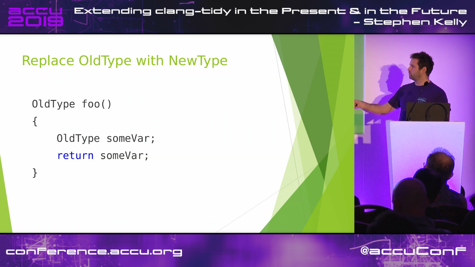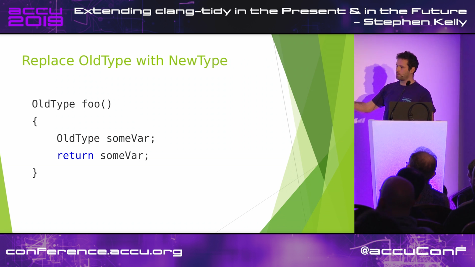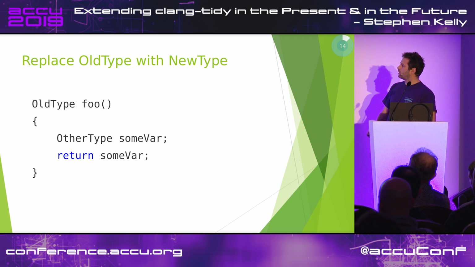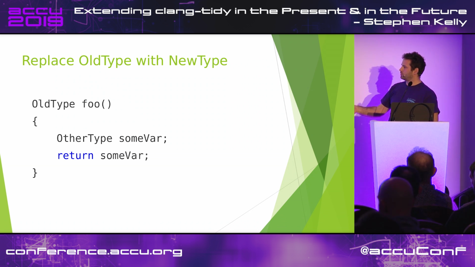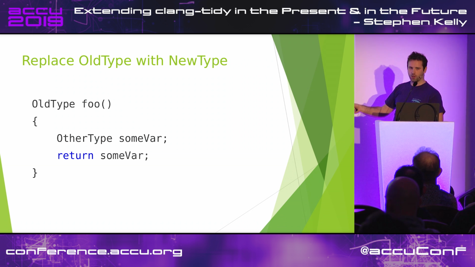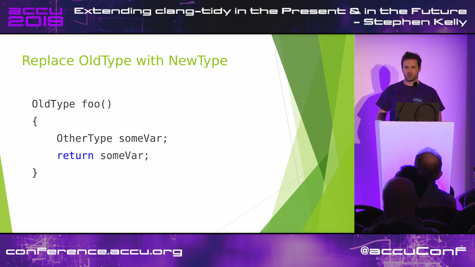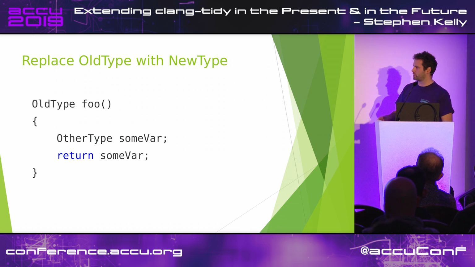So if I want to replace both of these with new type, maybe I'd be able to do that. If it's other type, then I would need to realize that on this line, the return line, the type is changing, and I need to add a .to new type here. And to do that, my tool needs to understand the return type of the function that it's in and the type of the variable. I don't think I could do that with just text processing.